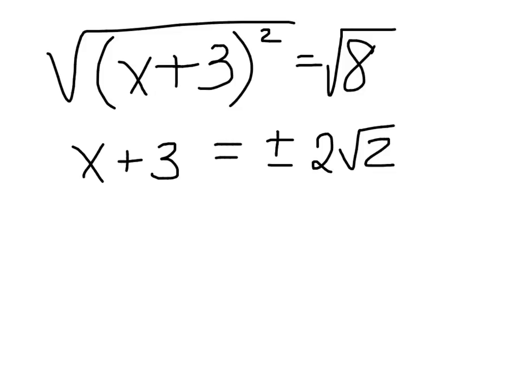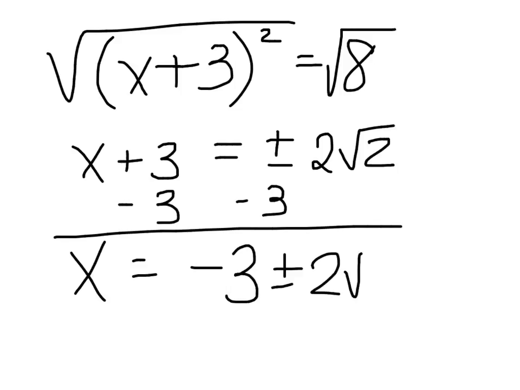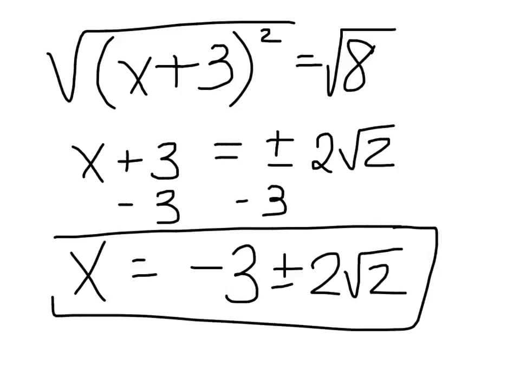You subtract 3. When I subtract 3 from a square root piece like that, they stay separated as negative 3 plus or minus 2 root 2. I cannot combine those together unless they both have the square root of 2 attached to them, which they don't. So I leave them as 2 separate pieces like that. Okay? That's number 6.